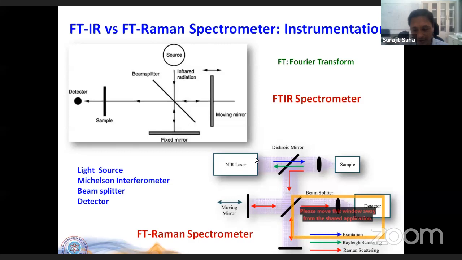And when we're talking about wavelengths, for example, the green laser or blue laser for Raman, those are in the nanometer region, a few hundred nanometers, whereas the IR region that we're talking about is in microns or even higher. So the techniques that we have available are not really appropriate for using FT Raman with visible lasers or UV lasers. That is why FT Raman is less common to see as compared to FT-IR. Now moving on to the next slide.